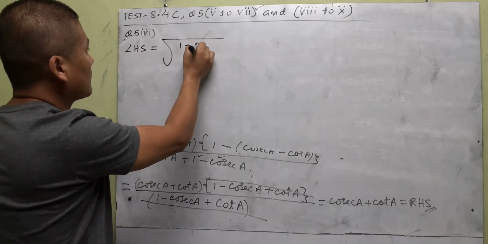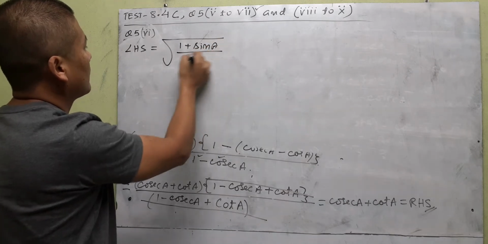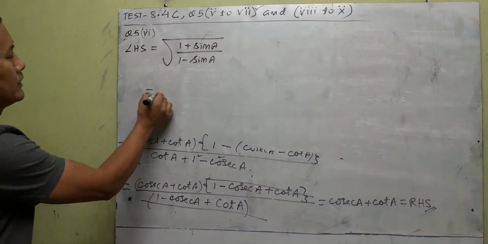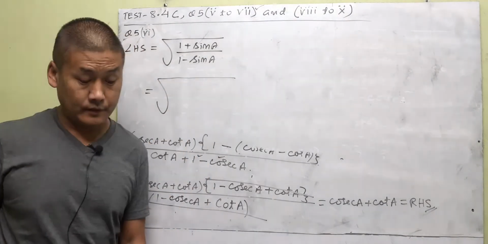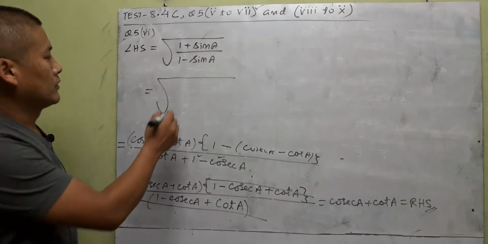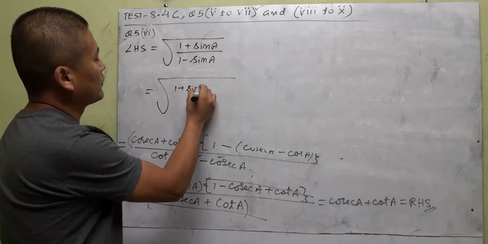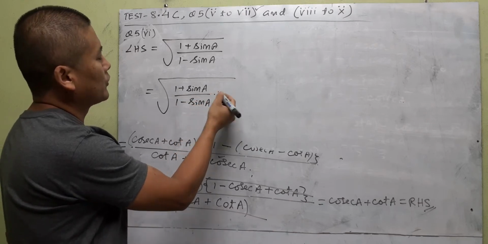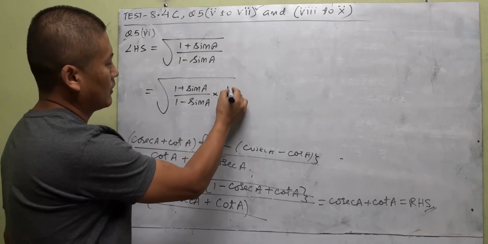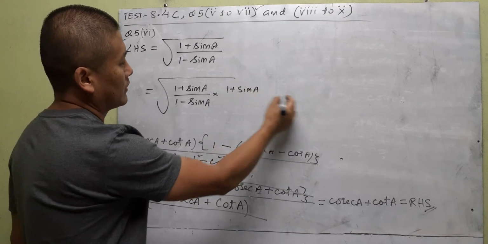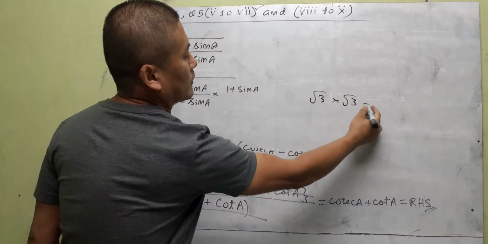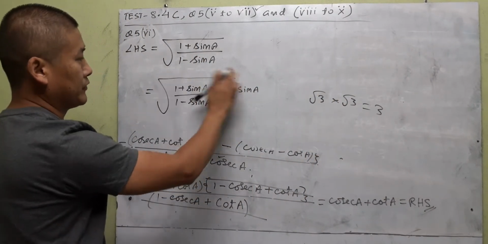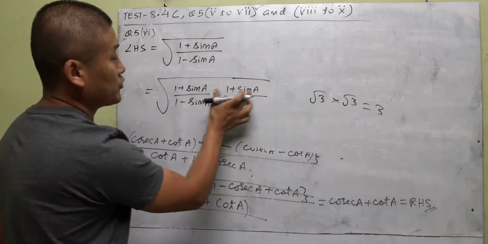Root of (1 plus sin A) by (1 minus sin A). So let us deal with this. Keep track of the right hand side, sec A plus tan A. For that, 1 plus sin A, this portion we can write as it is, over 1 minus sin A. There is no root on the right side, so let us multiply these two, the same one, then the root gets removed. Like root 3 times root 3, the root gets removed. So I'm trying to remove the root in the numerator.